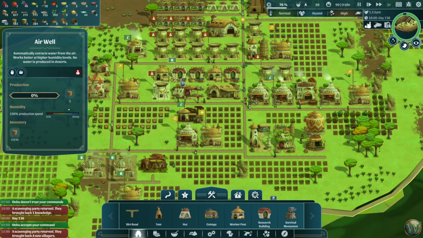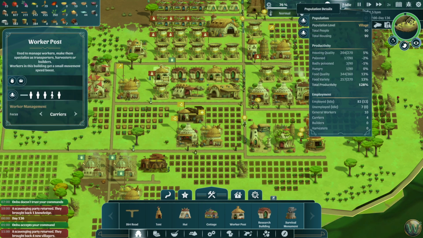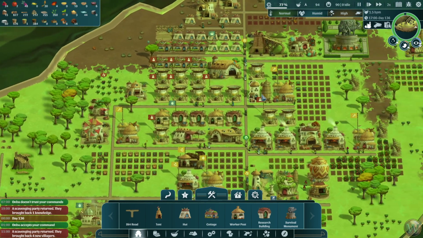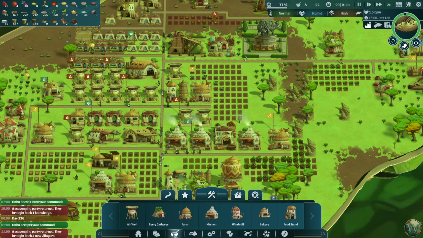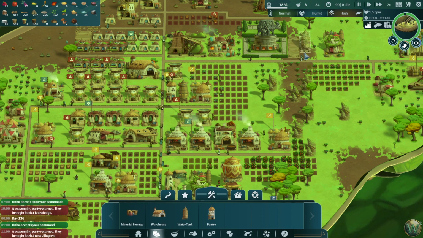Oh, these are starting to get full. We could use more carriers then. Where are we at with... Yeah, we have lots of unemployed people now. And lots more carriers to unload this to fill up the water tank here. And we can put up a couple more water tanks now. Nope, that's in storage. Which is here. Let's go right here with them, maybe.